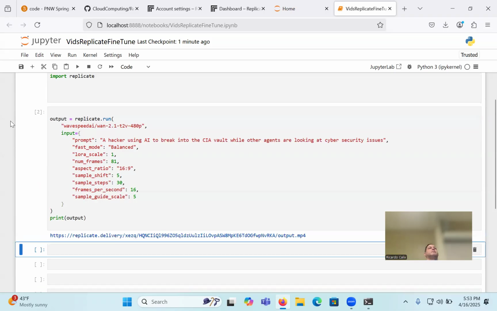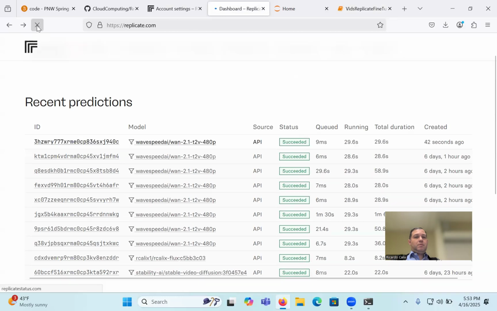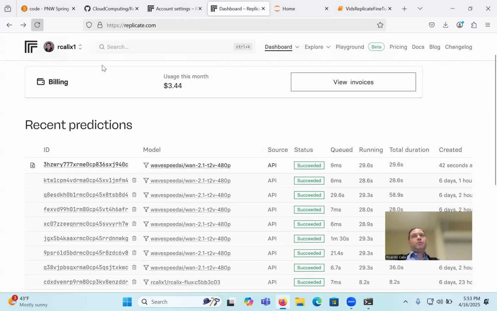Okay, perfect. Right, so you can see that. So now we want to check the dashboard. Always keep an eye on that. So we were at 309, so 344. So not that bad, but it's definitely more than it was before, right? It's like 30 cents or something. So that was this one here 40 seconds ago. Okay, so let's see what it produces.